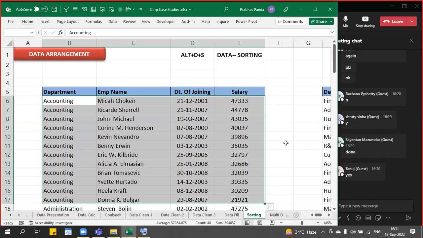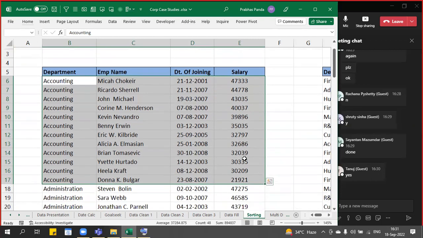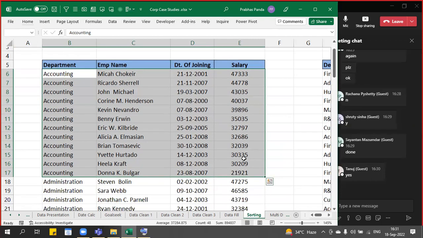First of all, we just need to do some more things. If I want to present this data in front of board members or our seniors, first of all, there should be a total column, meaning how much total salary we are giving to the accounts department or admin department. Then the row column should be in the color that we did yesterday, because that will help us understand the data much better.